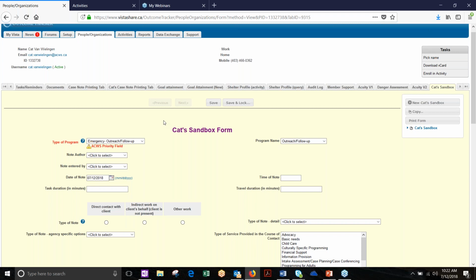But from the point of view of staff, my bias in working in Outcome Tracker is that I'm sensitive to the fact that a lot of staff don't love doing data entry. It's not the highlight of their job. Some people enjoy it, a lot of people don't. So from my point of view, there is a lot of value in putting the time in to design the forms and improve the experiences of staff, because generally the data they do have to enter will be of better quality if they're not burnt out with the volume of data entry they have to do.